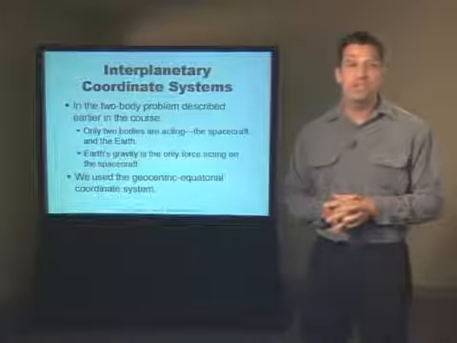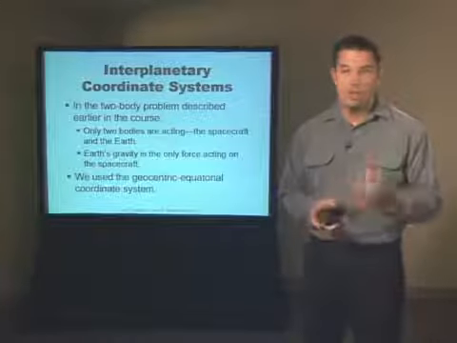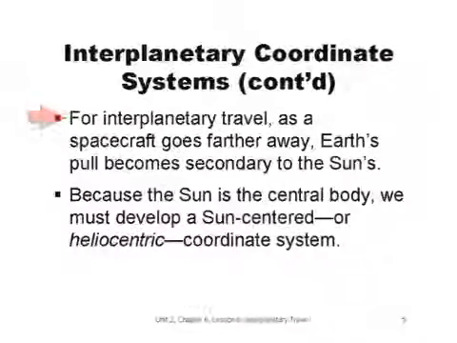If you recall, geocentric means Earth-centered, and the second word, equatorial, told us where the fundamental plane or basic reference was located. When we decide to travel into the solar system and beyond, two things will change. Once our spacecraft gets far, far away from Earth, the gravity of the Sun becomes much greater than the gravity of Earth. So we end up using the gravity of the Sun for all of our orbit calculations. It is important to remember that the basics have not changed. Once our spacecraft is under the influence of the Sun's gravity, the spacecraft will simply fall around the Sun, just like it did around Earth.